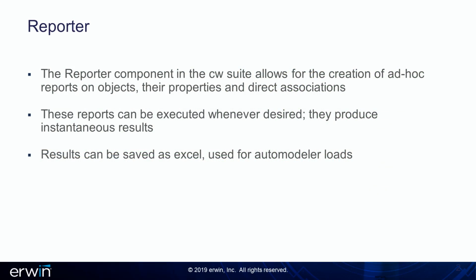The reporter component in the CW suite is a main staple that's used for the creation of ad hoc reports on objects, their properties, and their direct associations. Reporter is super easy to use, and the reports can be executed whenever desired. You don't have to prepare ahead of time. You simply launch it and create ad hoc reports on the fly.